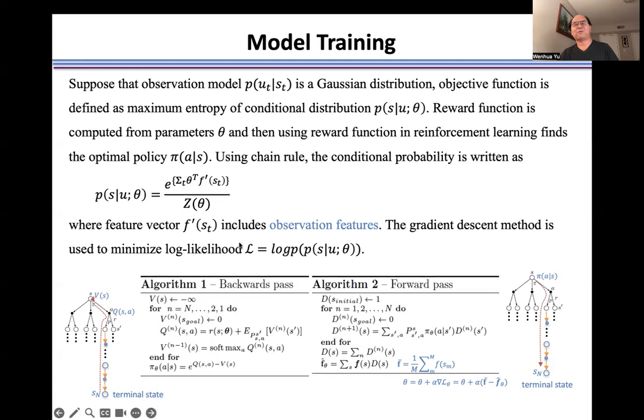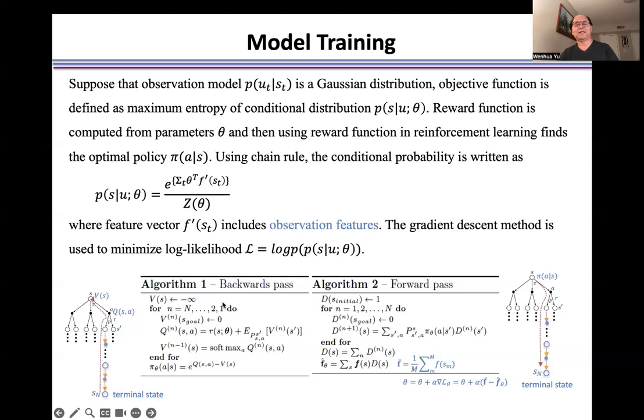And then finally, we have this entropy loss function. This entropy helps to pick the trajectory with the maximum entropy. And the entropy in this F prime helps reduce the uncertainty on the reward function. Once we have this entropy loss function, we can use two steps to get the convergent model parameter theta.